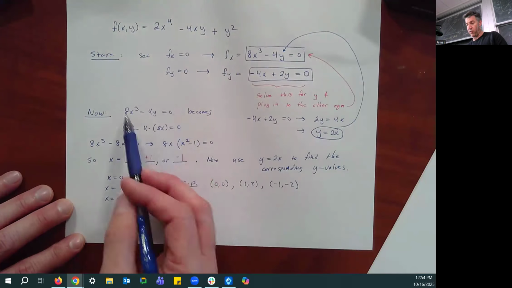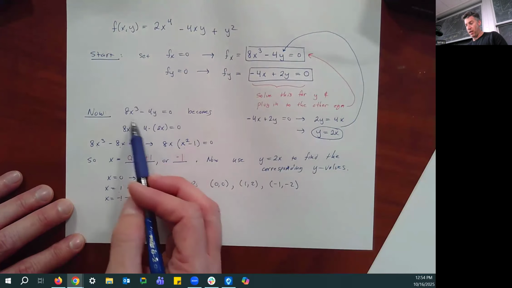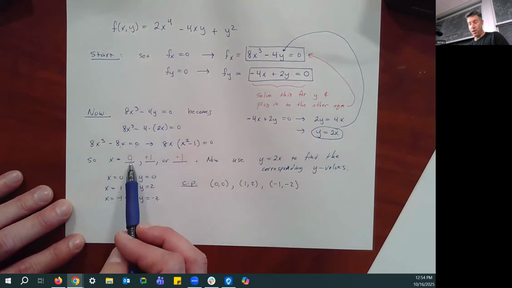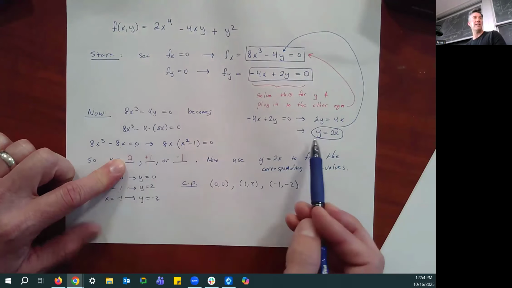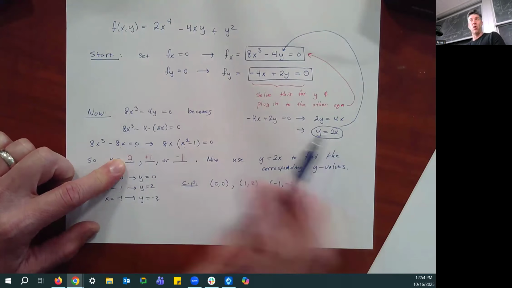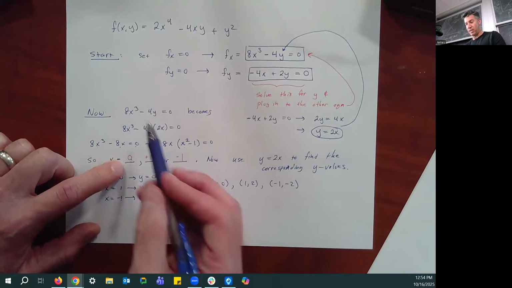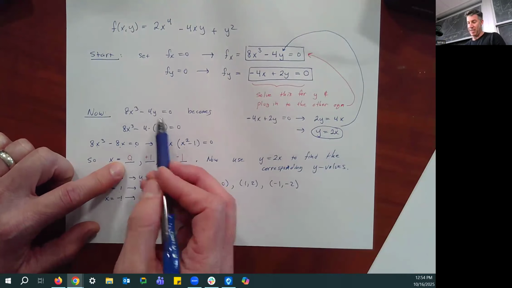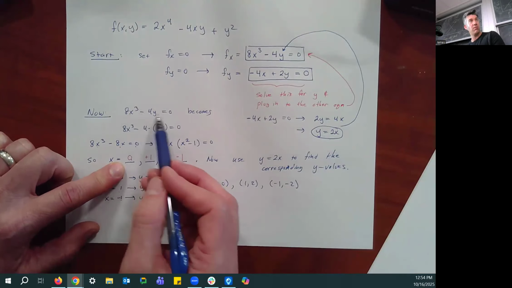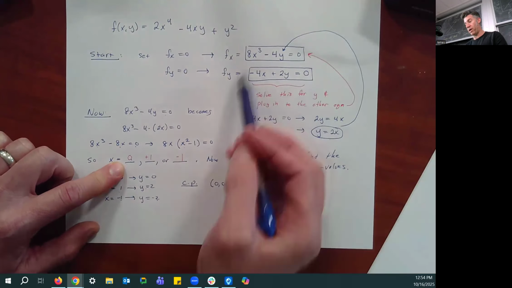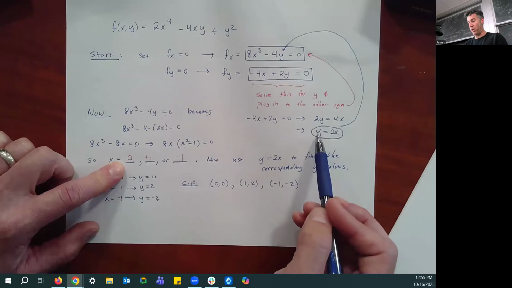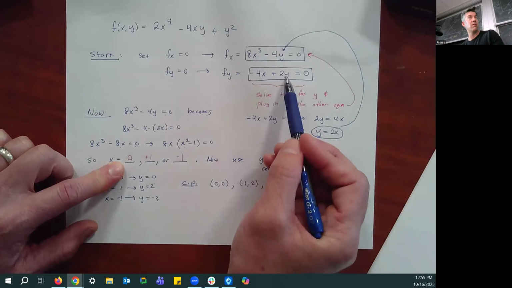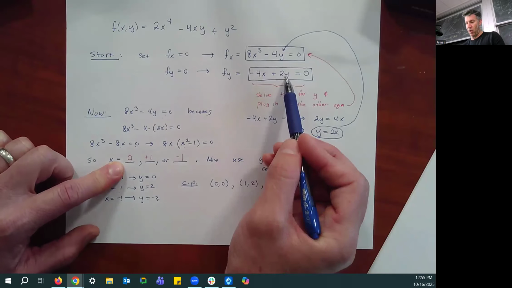If I look at this first equation here, I know that I'm getting x equal to zero. But what's really happening is I'm getting x equal to zero, but I also know that y has to be equal to 2 times x, right? That's the only way this is going to work. So when x is zero, y also has to be zero, and I'm getting 8 times zero minus 4 times zero equals zero. I already know it's going to work over here because essentially I'm saying, if x is zero, y has to be zero. So that's how I'm getting the y value. Then it was also making this work.